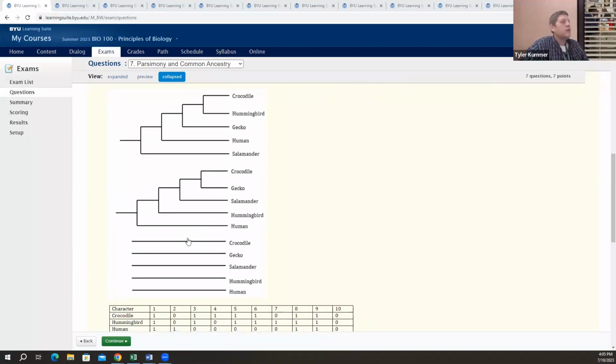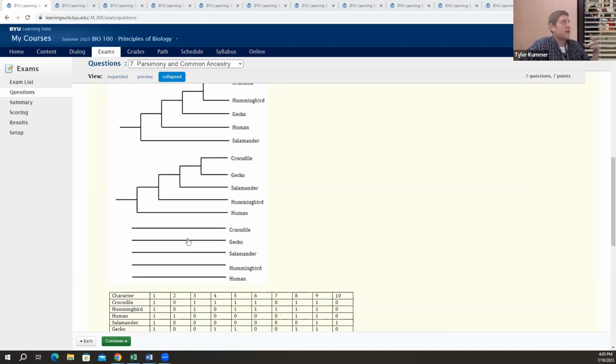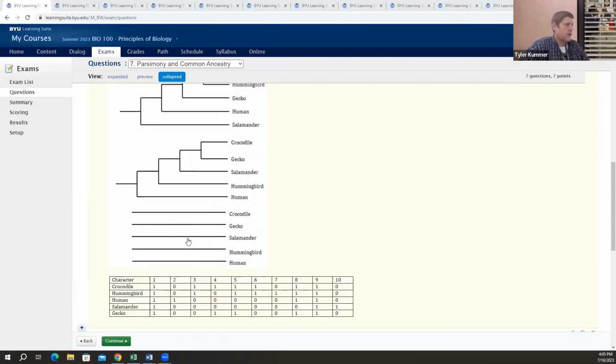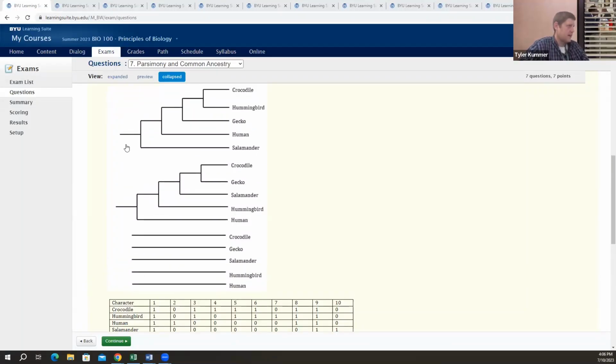So how do we know which evolutionary path was the one that occurred? Well, all we have to look at are the modern characteristics, and then take those characters and try to minimize the number of evolutionary events to have as much homology there as possible. So as you go through character 1, everybody has it, so we're going to put that here, here on both of those trees. It doesn't help us distinguish between those two. If it's the non-tree down here, we'd have to have trait 1 evolve independently 5 times.